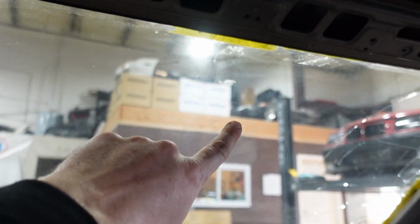But in the meantime, we actually have a couple bins of parts still for this car that we have not gone through. So let's dig them out from up top and see what we have and start putting together a list of things that we need.